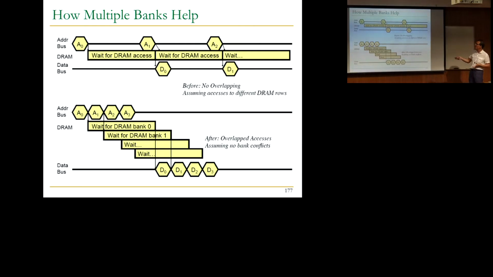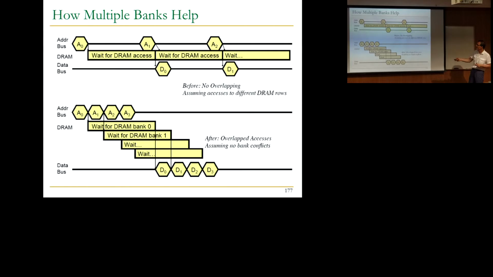So this is one example of how multiple banks help. This is if you have a single bank, you send the address to the bank, you wait for the access, and then you can send the address only after that access is over, or you can pipeline it with the last portion of the access, as you can see. So this is a serialized request. But if you actually have 4 banks, you can start an access every cycle, and you can overlap the latency of accesses. That's how you gain benefit. You can see that 4 accesses take a long time over here.